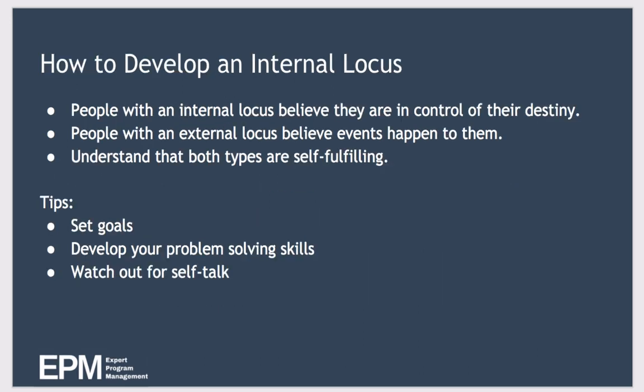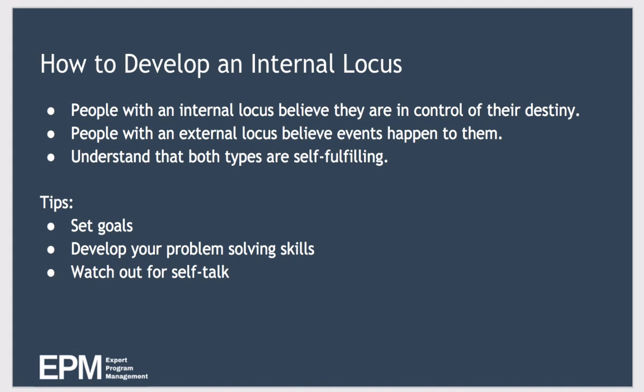So how do you go about developing an internal locus of control? Now, people with an internal locus of control believe they are in control of their destiny. Because of this, they set goals and they work hard to achieve those goals. They get creative or work harder when obstacles arise. And because of that, is it any wonder that they're more successful in the workplace?